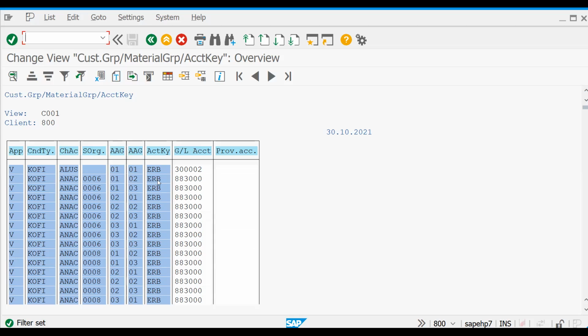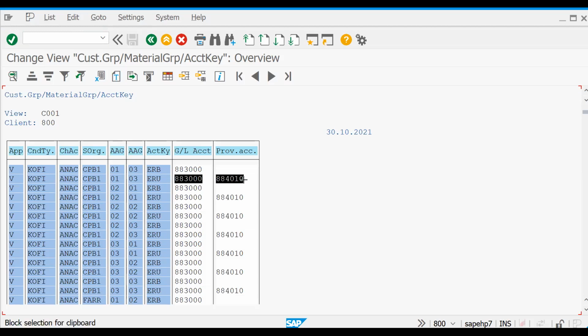If you see ERB, this is the account key assigned, and let's check how ERB and ERU are maintained. You see, this is the standard GL account defined, and ERU is the provision account for your reversal of the accruals. Let's copy these accounts first.